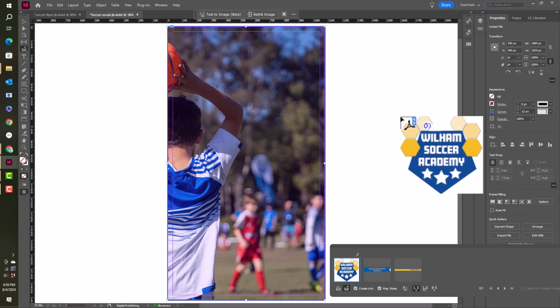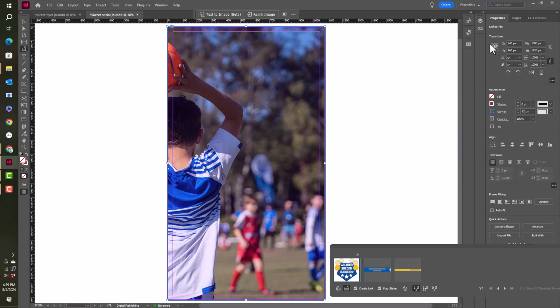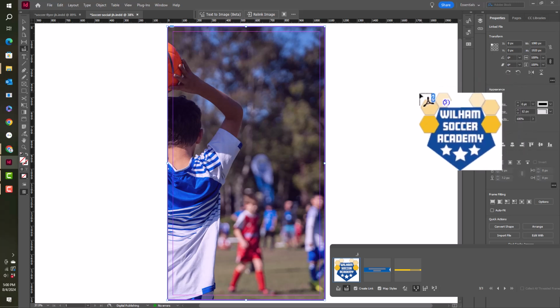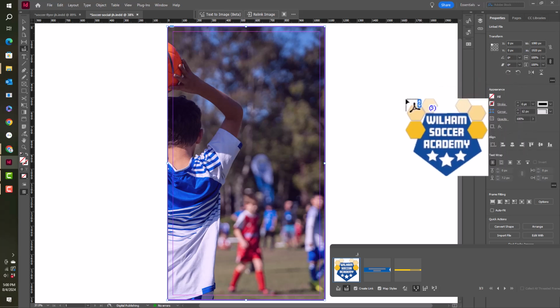Use your Control key or check in your Properties panel to make sure that the top left corner of that placed object is indeed at 0,0. And we can do that in the Transform panel by checking and making sure that the placement is where it should be. The logo is now active in your content conveyor.